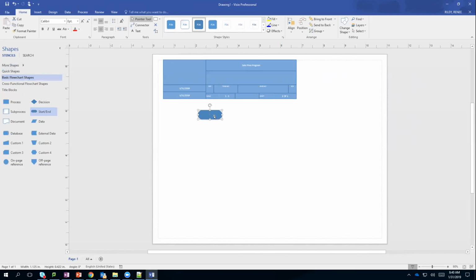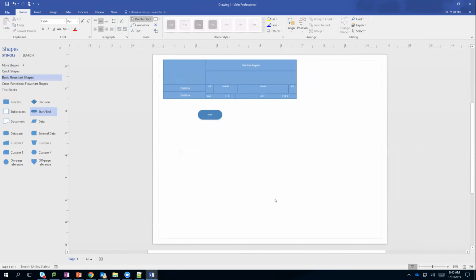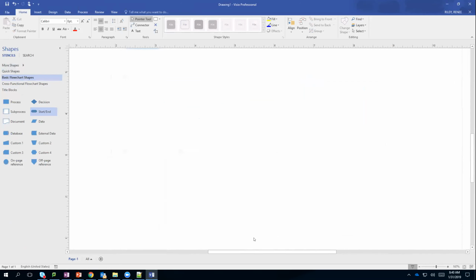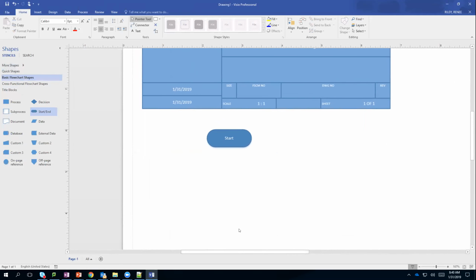Okay, so I would like for this to start. So I'll put that text start inside that symbol. Zoom in here a little bit. Now, once I've got my start symbol in, I'm ready to create my flowchart. My flowchart needs to have a symbol for each thing that I'm going to do in my program.